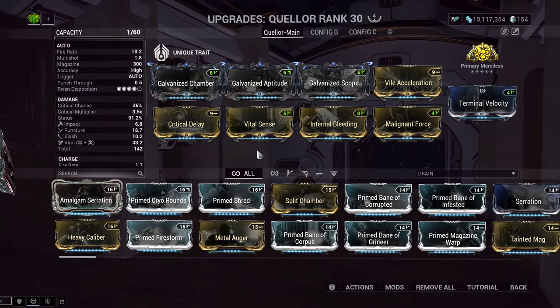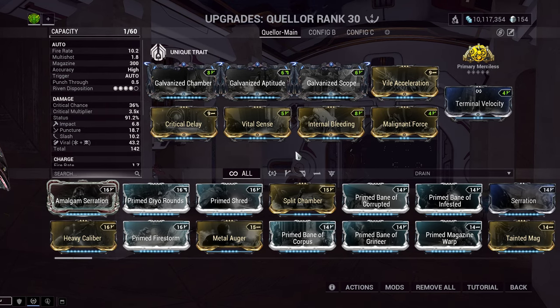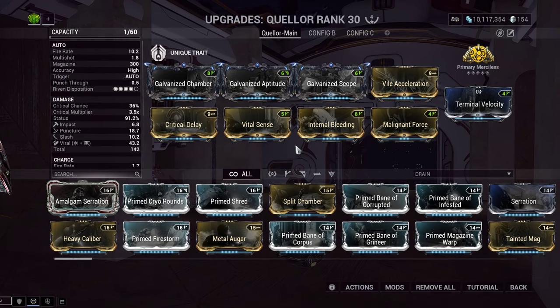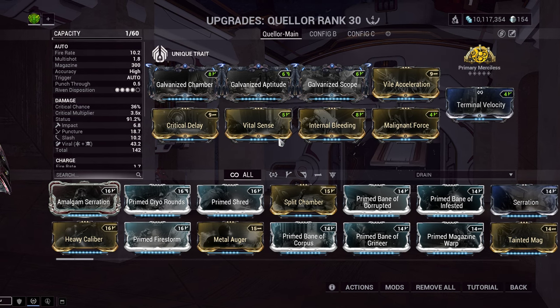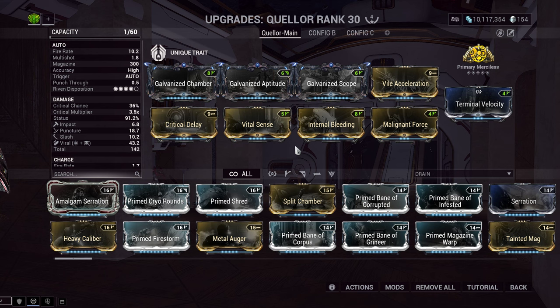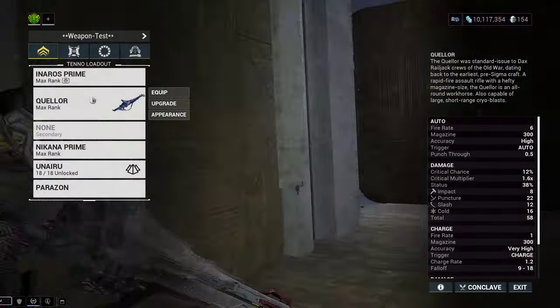So the Quellor has an alternate fire mode, and unlike a lot of weapons that have alternate fire modes, a lot of weapons need to basically be built out differently than their alternate fire. Like the alternate fire is built differently and the primary fire is built differently. And so they don't necessarily play well together. The Quellor is an exception to that. It actually is very good playing together with the alternate and primary fire. So there's no need for me to do an alternate and primary fire build for this. It's just all going to be in one build. So I'm going to go on a blank config and I'm going to show the quirky things about the Quellor.